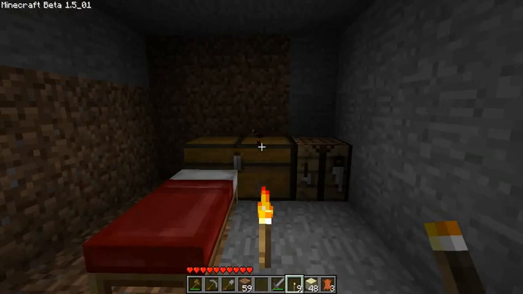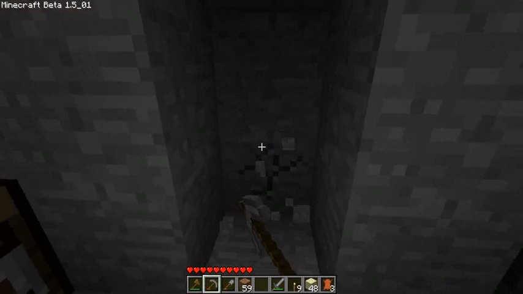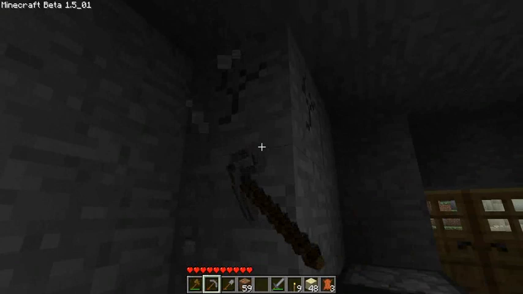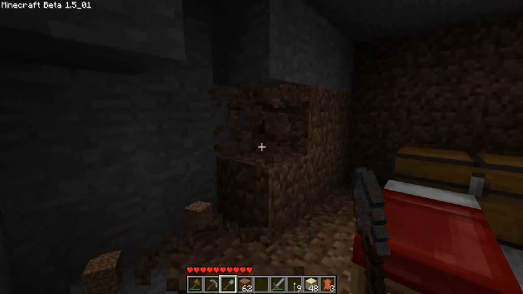Right, now what to do? I got my basic living quarters sorted, but in fact, we'll make a staircase going down. Right, extend the room a bit. I need to extend it on the other side actually now. I forgot I'd left it symmetrical. Right, just mine this straight through. I guess the dirt's quicker to mine than stone.